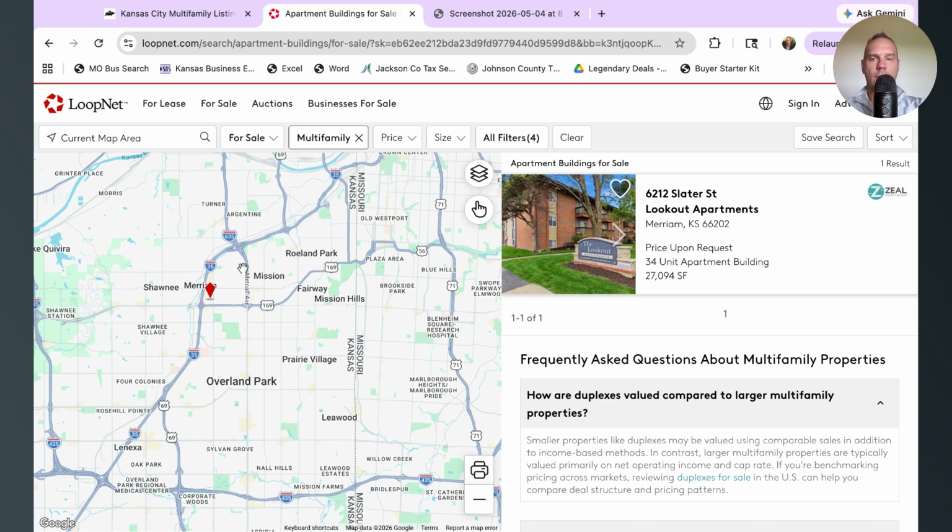Come out here and get this. If you've got somewhere around $4 to $5 million you want to buy, this could be another good listing for you for your 1031 exchange. This is a Class A location. Rents here should be $1,200-$1,300 for 2 bedrooms. 1 bedroom's $1,100, maybe more if they're nice and large. So you got a lot of opportunity, a lot of new, good quality product here that I've seen over the last 6 months. Now is a great time to buy. Your competition is a little bit lower as rates are kind of in that 6.25% range for commercial lending rates. So you've got a lot of opportunity to come out here, get all of these different properties, okay?